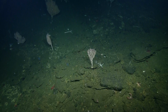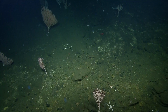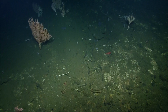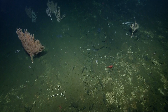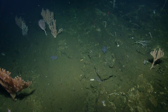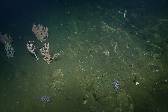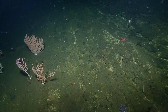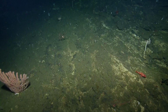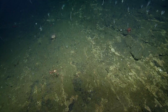There's quite a bit of coral skeletons we've been seeing. I'm surprised to see so many Sibogagorgia. So another hard flat transect here. Perhaps we see more Sibogagorgia than Paragorgia because they tend to be smaller, and it may be all that these rocks can support, whereas Paragorgia gets really large, and they may not do so well. They may flop over if their substrate is just a small cobble.